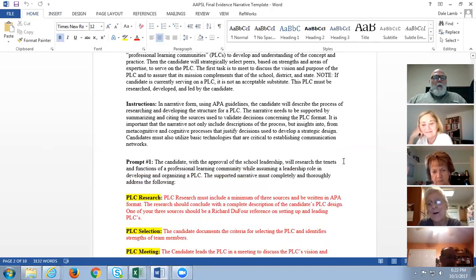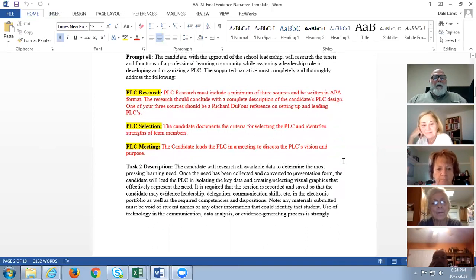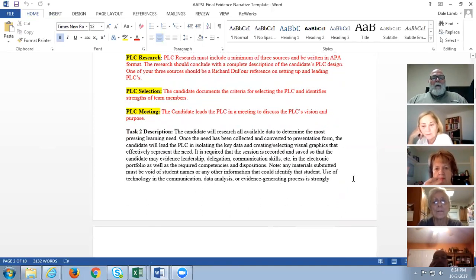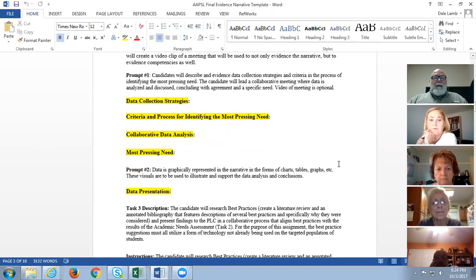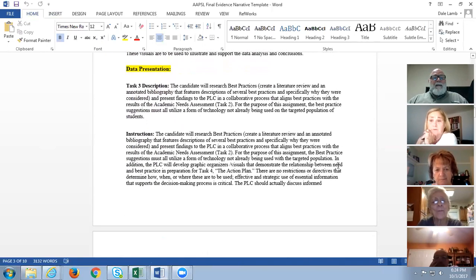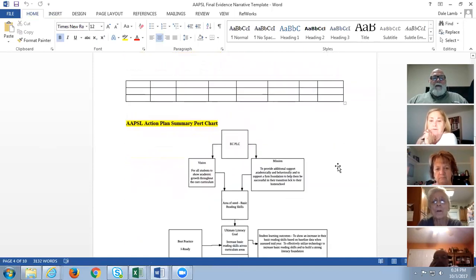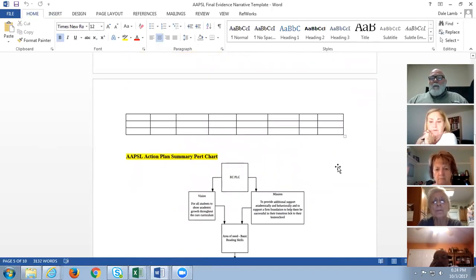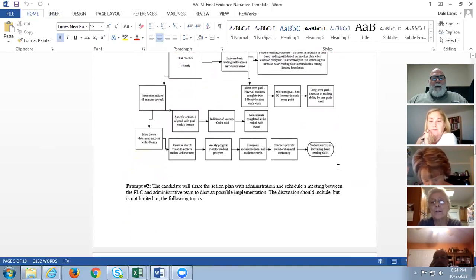All right. So what we've done here is I've made them a template. Everything in black stays. Under PLC it must include a minimum of three sources and include complete discussion. So I've told them exactly, just the same directions that are in the scale handbook. And I've highlighted where to put something here: data strategy criteria. I mean, we've made it just this simple. We expect you to put stuff here. Here's an example of a graphic organizer. Here's an example of a PERT chart. If you don't know what they look like, here's an example of one. Obviously, they aren't related to this one.